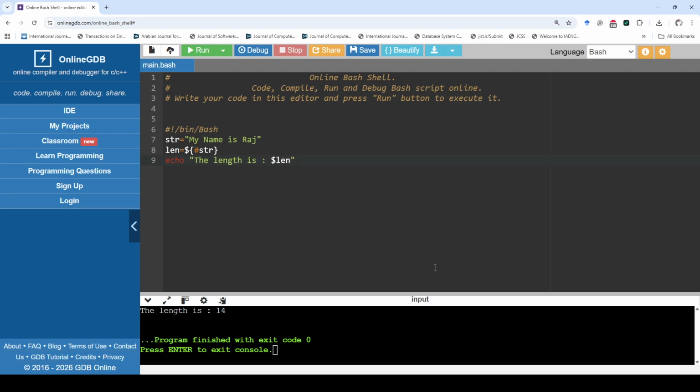How do you reverse a string? We found out the length. How do we reverse a string? Any guess? Okay, maybe this is typical, asking you to write out the commands here. Let's see how to reverse the string.